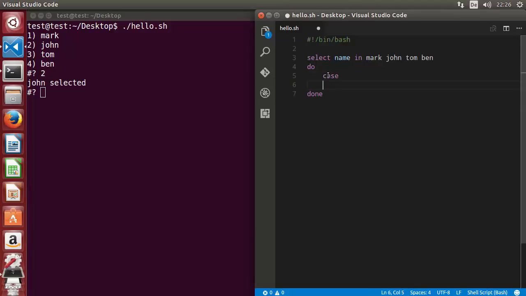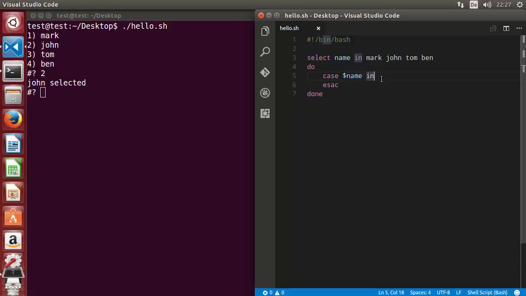So case and esac, right? This is the basic construct, and then we can add some cases here, right? What we want to do here is see what is the name provided. So let's just use this dollar symbol and the name variable, and then in. We already know the basic syntax of this case statement, right?